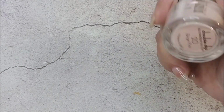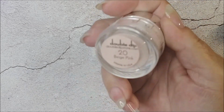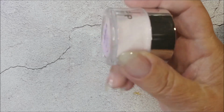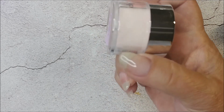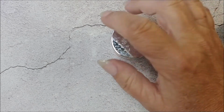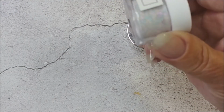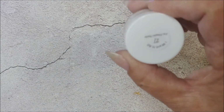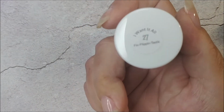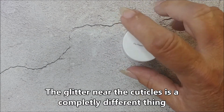And yeah, this beige pink, I think, looks nice. I thought I was going to be drawn more to the one called Pinky Pink. It's like a translucent pink, but this looks more like my natural nail bed color. Oh my God, words. But it's pretty. It's very pretty. This is the I Want It All color. On a full nail, it was much easier to work with without using the fluffy brush, so that worked out nice.